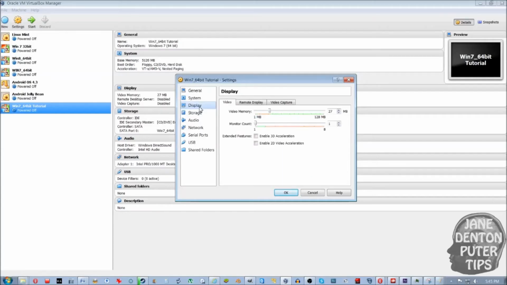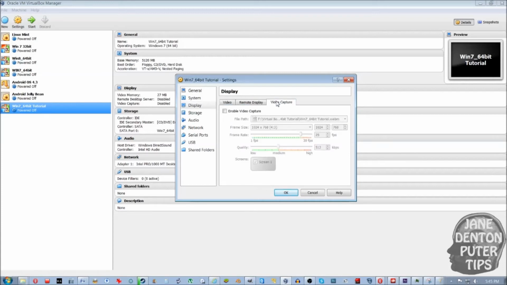So next is your display tab, your video memory. Enable your acceleration and max out to 256. And I only want one monitor for this virtual machine. I never set that at all. Video capture, I only enable it just so I can set the resolution by default, and then I disable it.